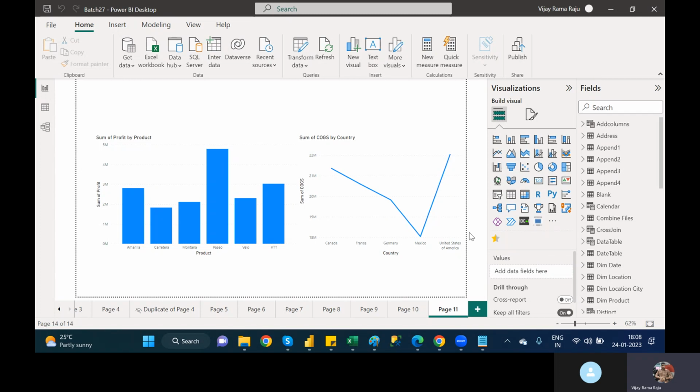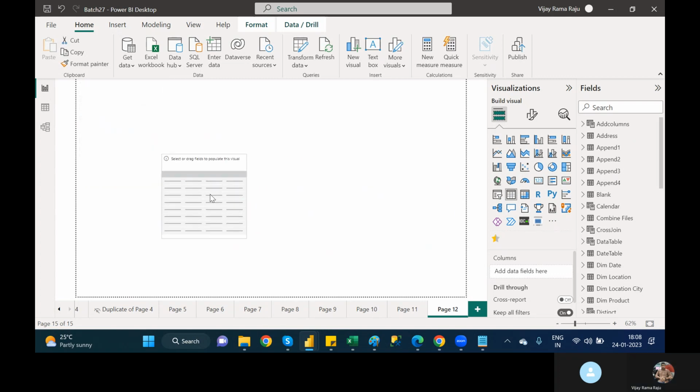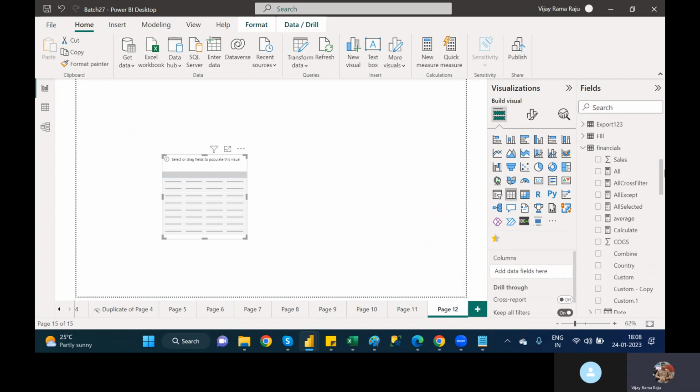Suppose, for example, here I'm creating a table. Okay, suppose for example in this page itself, there is a financials table.